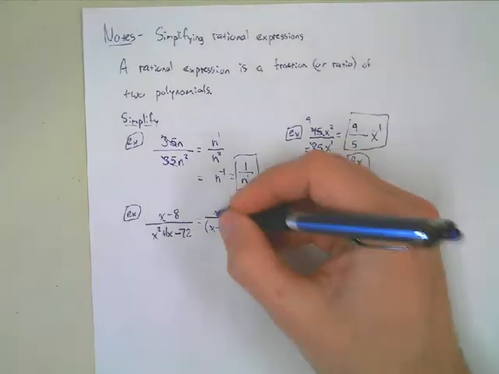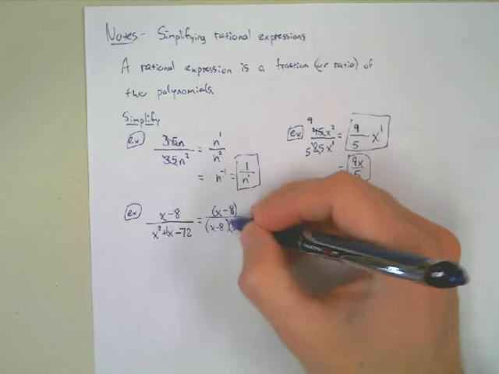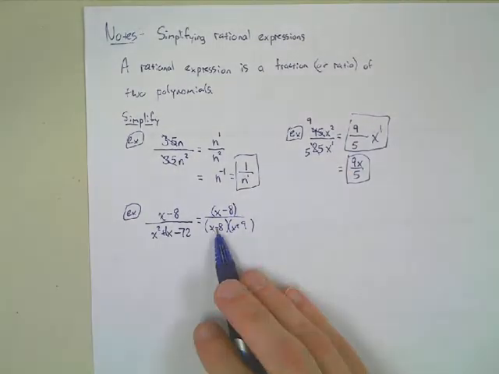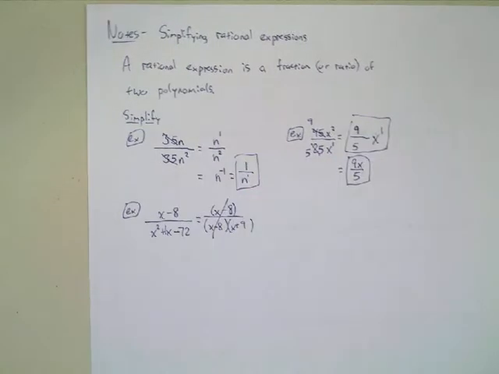So this x minus 8 is an entire quantity, and this x minus 8 is an entire quantity. And now it's a product, right? It's x minus 8, the quantity, times x plus 9. So what can these x minus 8s do? They cancel. That's exactly it, though. They cancel.